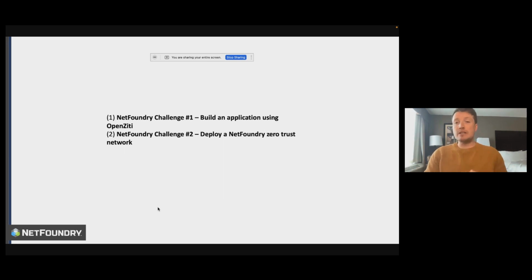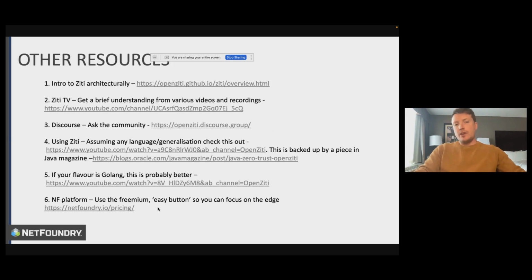But effectively, it's to build an application and to embed OpenZT into it in order to make it so it's non-addressable on the public internet. Spoken to a few people so far. One person is looking at potentially developing a dark banking application. Another person is looking at doing some sort of storage application. Another person is looking at doing potentially like a JavaScript application, but making it private. This is where it becomes interesting to effectively look at how can I build an application which could be a commercial idea and to be able to embed OpenZT into it.